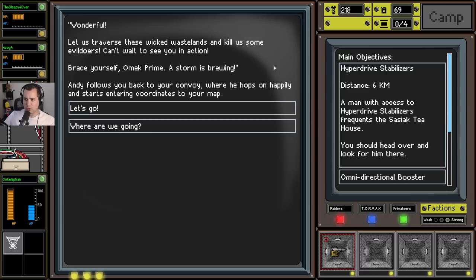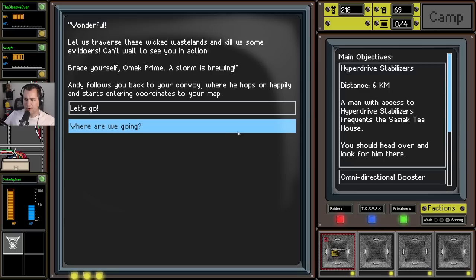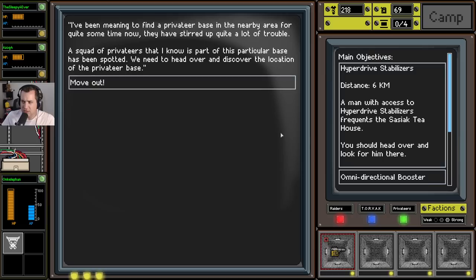Andy follows you back to your convoy, where he hops on happily and starts entering coordinates to your map. Where are we going? I've been meaning to find a privateer base in the nearby area for quite some time now. They've stirred up a lot of trouble. A squad of privateers I know is part of this particular base they've been spotted. We need to head over and discover the location of the privateer base.